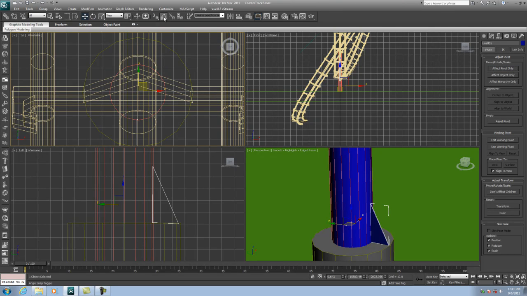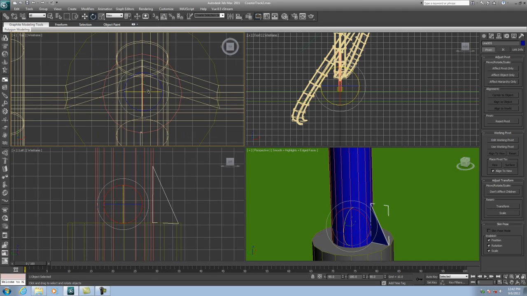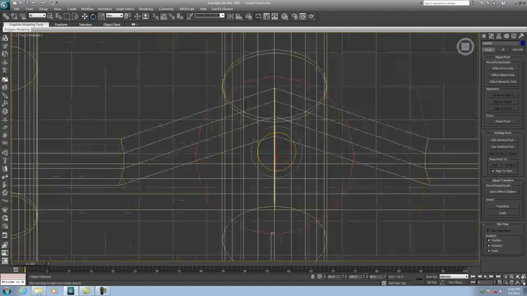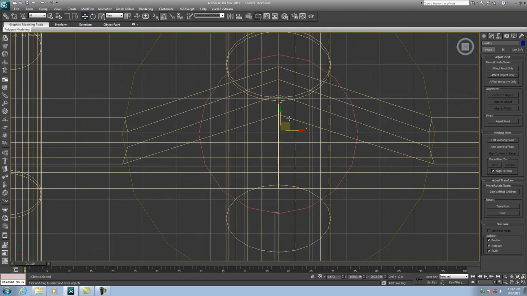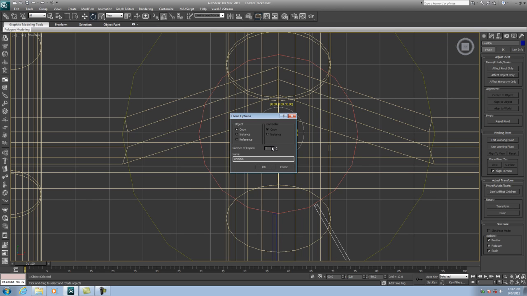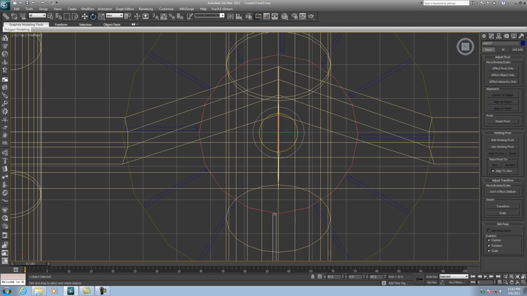I always like to turn on my angle snap toggle, hit rotate. Notice we're not quite perfectly centered here. We could go ahead and drop all of these on the center axis just to line them up. But let's do this. We've got this circle, which is down here, and we've got this one here. So I'm going to drop that kind of right there. I'm going to go ahead and take my rotate tool, hold shift. I'm going to go 30 degrees, throw in 12.